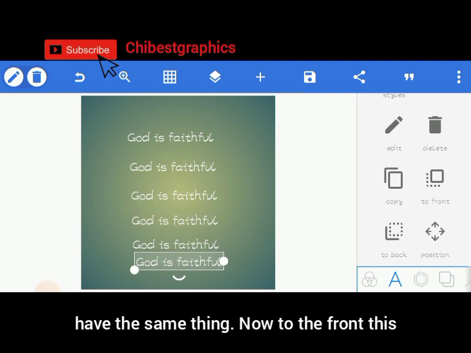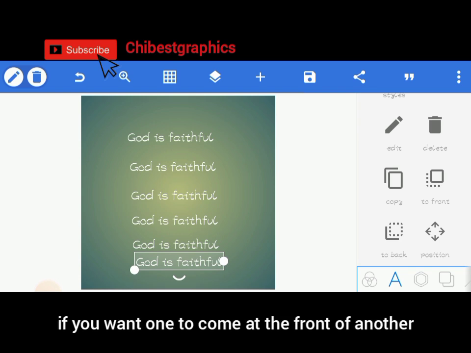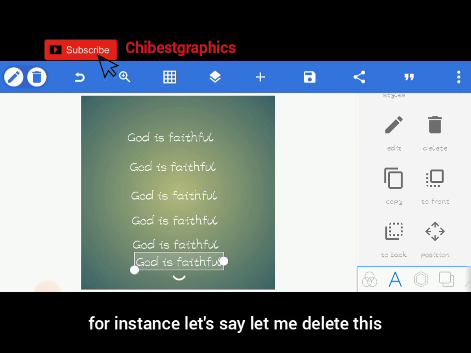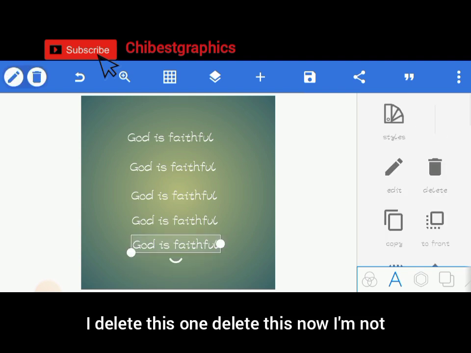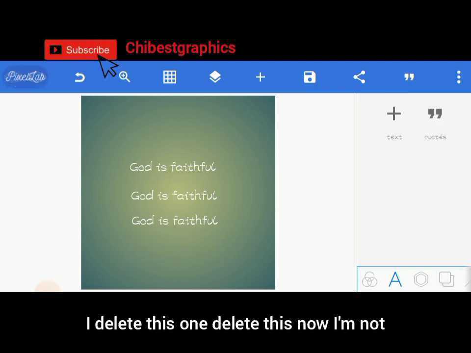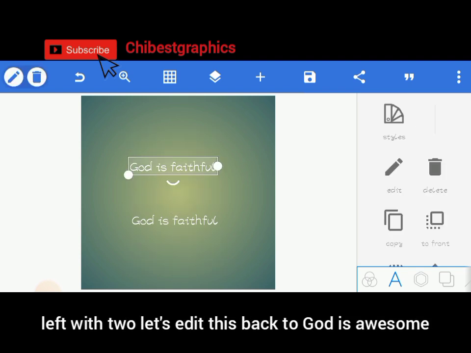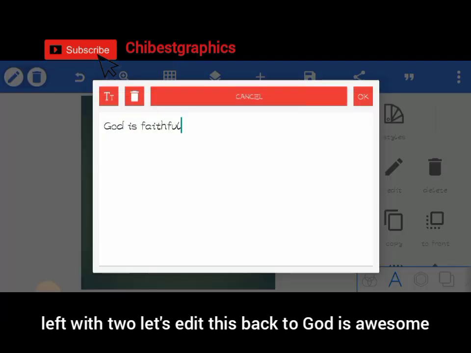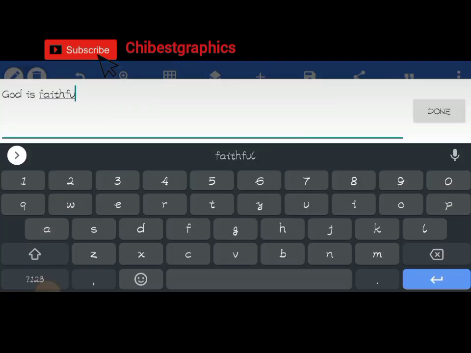Now to the front, this to the front is if you want one to come at the front of another. For instance, let me delete this one. Now I'm left with 2. Let's edit this back to God is awesome.